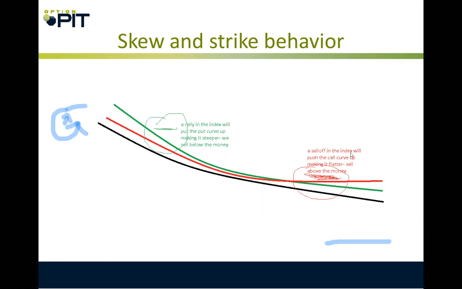The opposite happens when you have a sell-off, where we start at the black line and the next move is here. Let me erase clearly. So our first line was here, where they're lifting up all this stuff, which will make certain types of flies more favorable. When the market sells off, all this juice, because think about it: if the market rips down, do you think the liquidity provider wants to let all those upside calls go to zero?